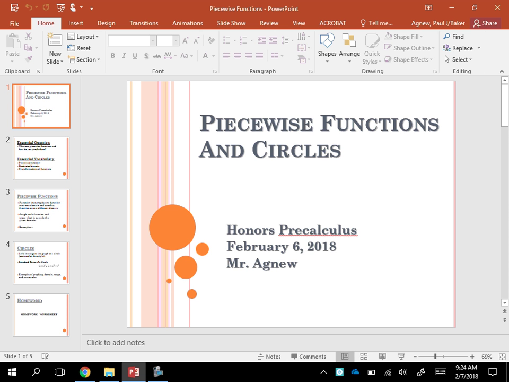Then we reduced that down to, if circles had a parent function, which they don't because they're not functions, but if they did, then it would be the unit circle. It's x squared plus y squared equals 1. And we just generalized it a little bit to be x squared plus y squared equals r squared. And I think we graphed that semicircle. Last night for homework, you were to fill in all the verbal stuff about semicircles. Before we jump too much into the lesson, let's go ahead and finish that off.